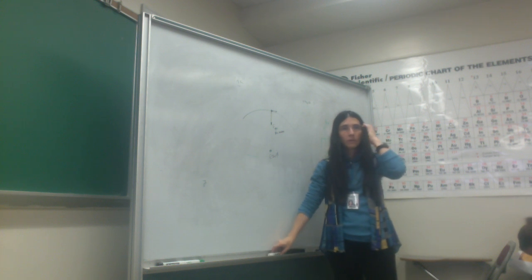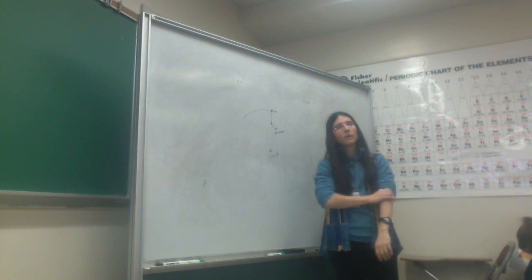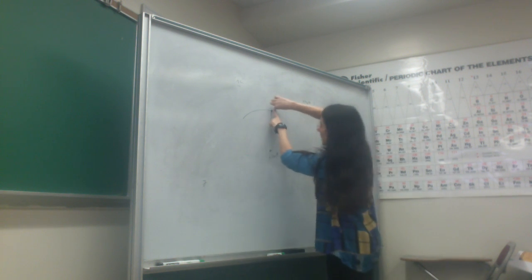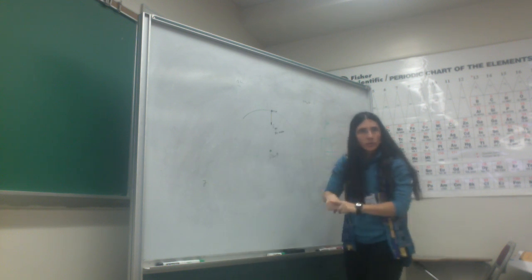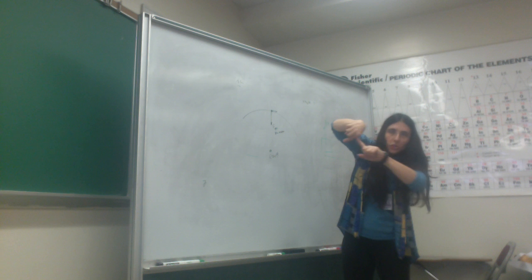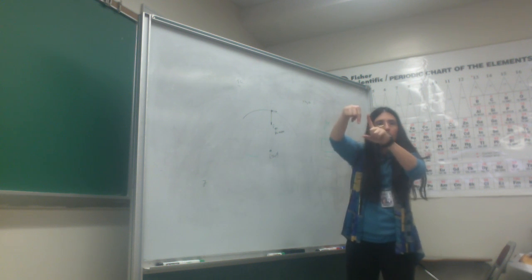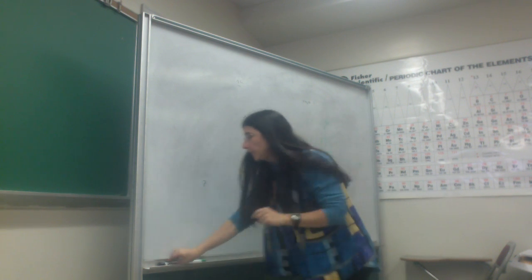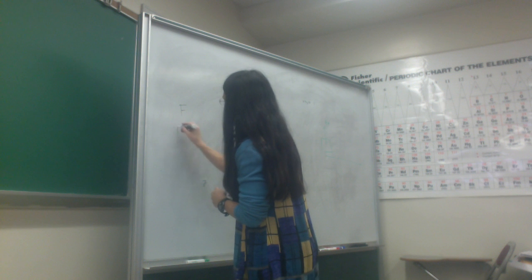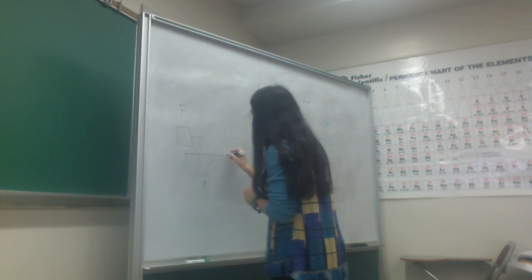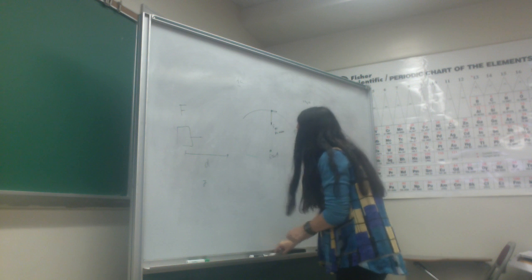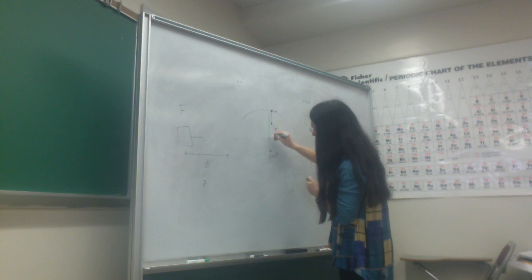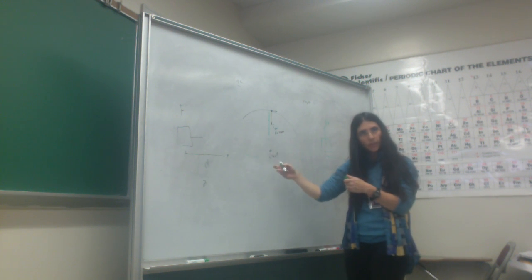But this is assuming that the orbit's a perfect circle. Since it is an ellipse, in actuality, at this position, they are still tangential. So the displacement is still tangent to your ellipse, even though there are times when the Earth and Moon are closer and further away. But remember, the force has to be along the displacement. If the displacement of the moon was along the force, it would be moving in this direction. That's when you would have work.